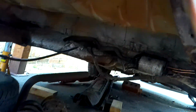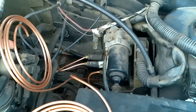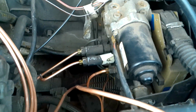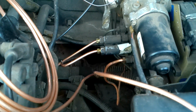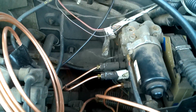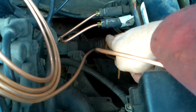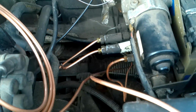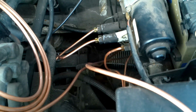Now if I take you round to the front, here we have the two coils of pipe coming up. Now the front was by far the hardest to route the pipes, and I'm not happy with how it's routed. So it's partly clipped on. I need to finish clipping that on. I also think actually when I took the front right out, I think I bent the pipe a little bit too much. There's a kink in it that I don't like the look of, so I'm probably going to have to redo that one as well.